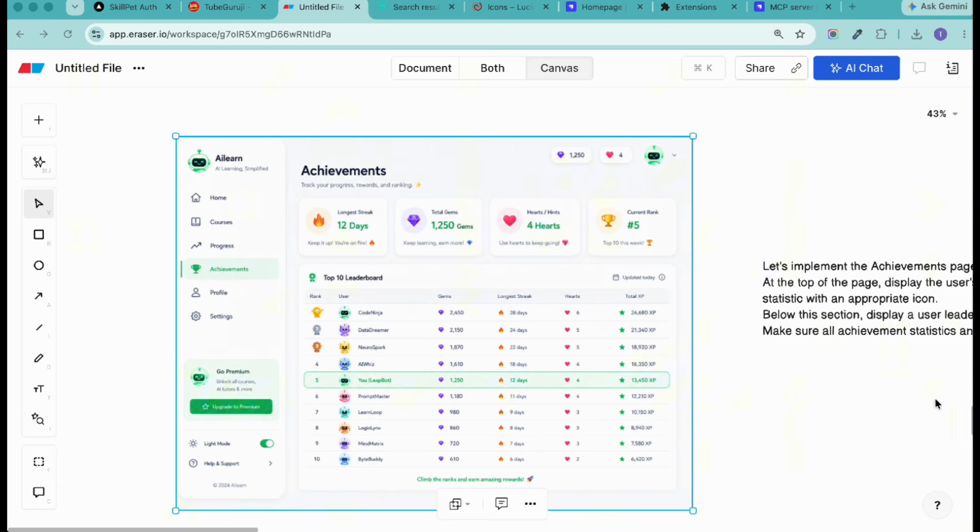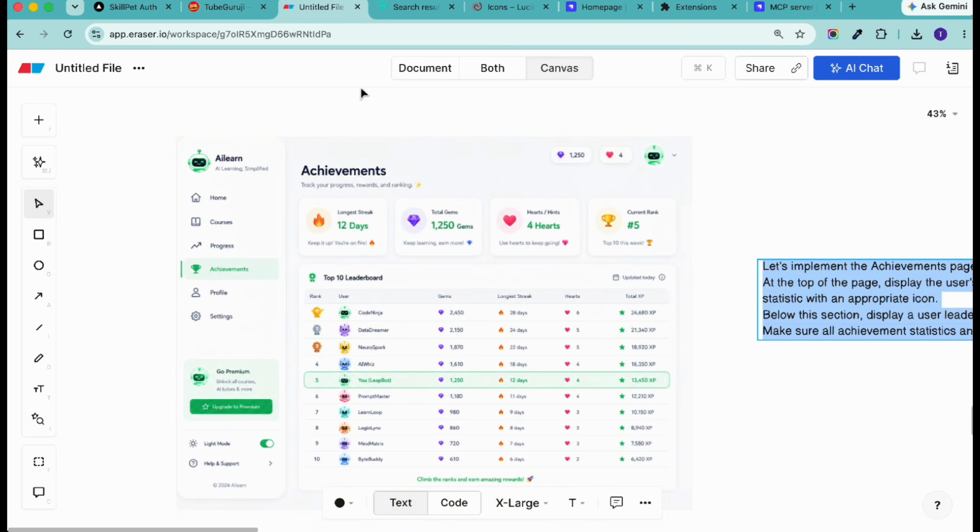Now it's time to implement the achievement page. If you see this mockup, we want to show all the user achievements, like the longest streak the user had, total gems, or even hearts, and the most important, the leaderboard, where it will show the top 10 users on this app, how they are doing, how many gems they earned, and all the details they will find on this achievement tab. This gives the application a little bit of an upper hand compared to other platforms, because achievements give a user some motivation, and that's why we are adding this particular page or functionality.